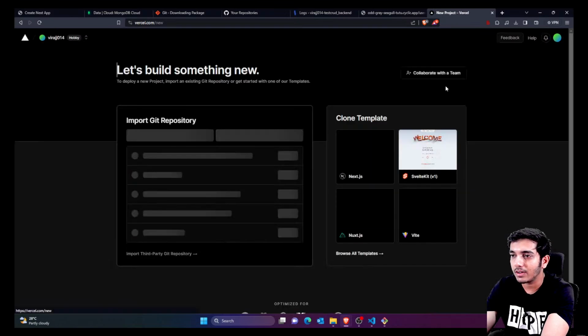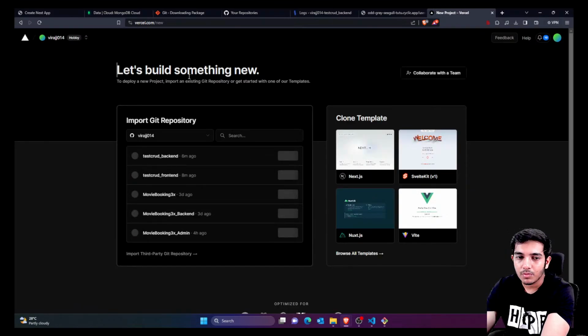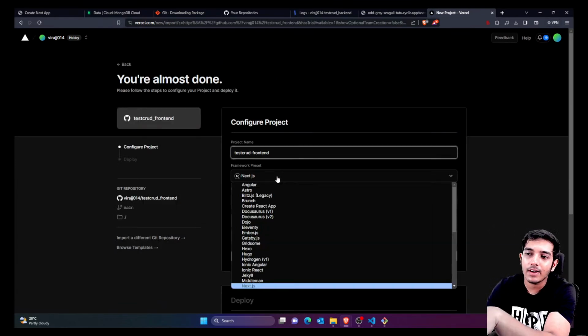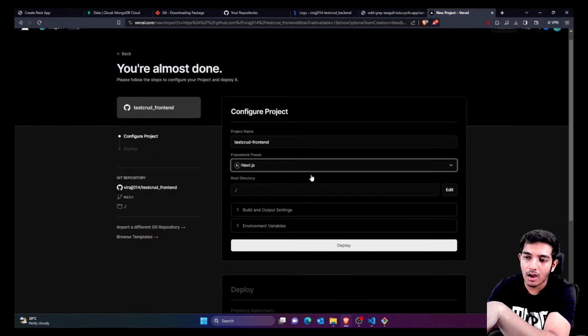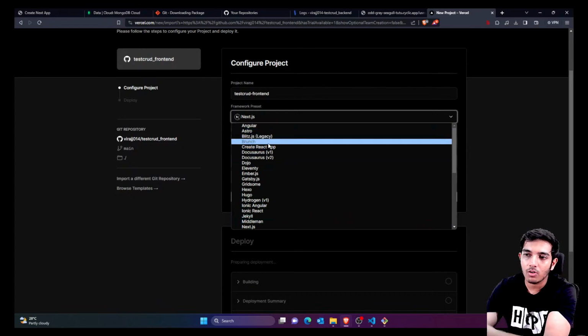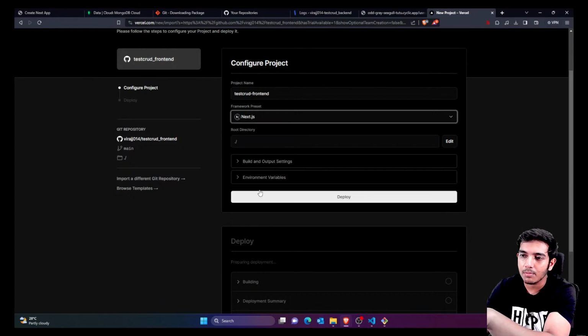And if I click on this, you can go to project music buff. Hello music buff. Here you can see we have a front end, okay, which we uploaded just now. So test CRUD front end. If I simply click on import, it will automatically identify this is a Next.js application. But if you have these kind of front end things, you can definitely upload it. Okay, so it all supports Angular also, Astro also, anything which you are using, but I'm using Next.js.